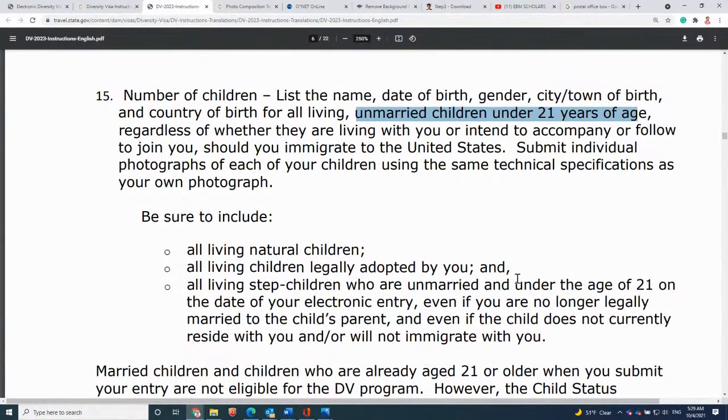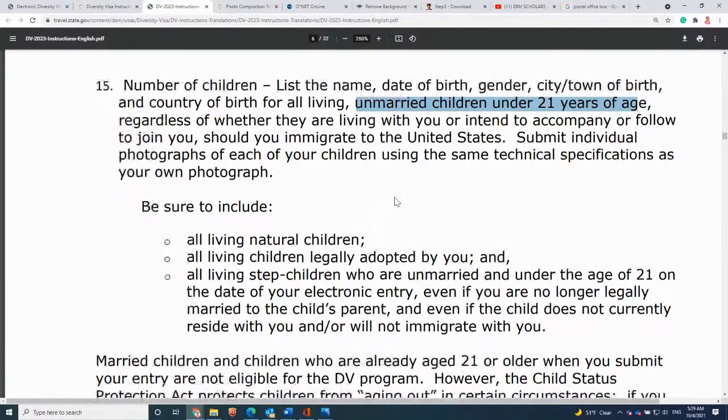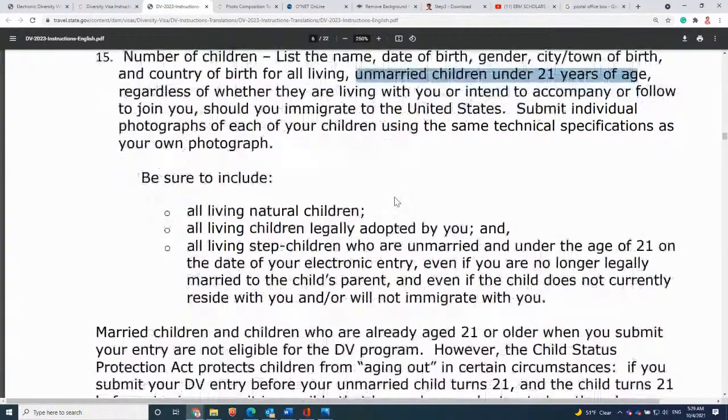And each child must have a photo which meets the requirements, like the main applicant. The question some people might ask is, what if I apply and my child is 20 years old now, but by the time results are out, my child becomes 21? Will I be allowed to come with that child to America? The answer is yes, because they look at the age on the day of application. Even if it is 2 days before the person turns 21, the person was 20 at the time of application, so they will be eligible and can come, even though on the day of coming they will be 21.